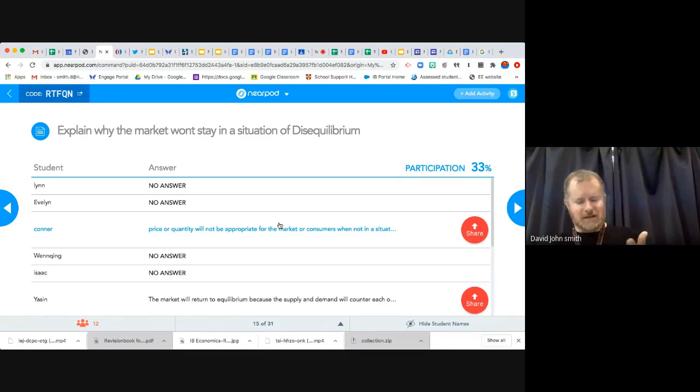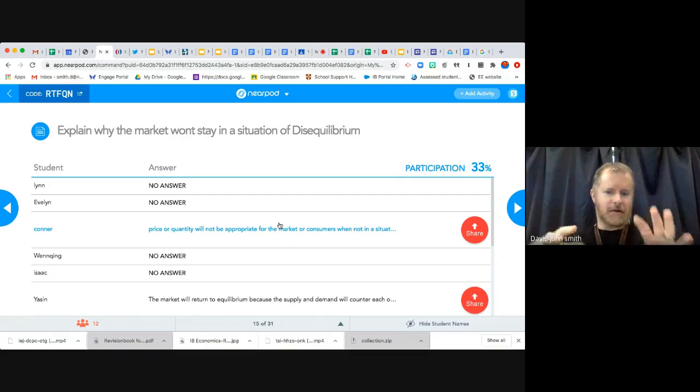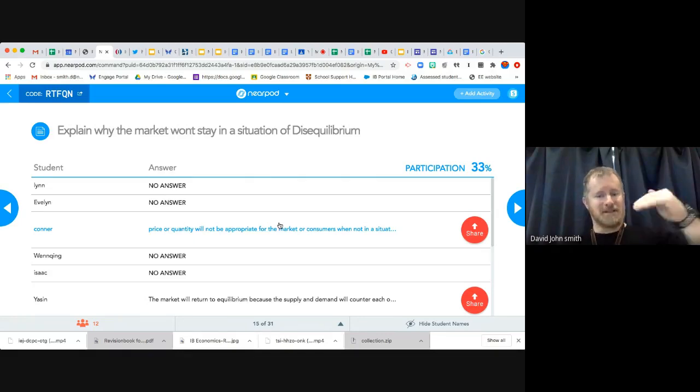So the idea is, as said, if there is a situation of disequilibrium, it's one of two things that's happening. There's either a surplus or there is a shortage. If there's a shortage, we find the price being bid up by the consumers, like in an auction. If there's a surplus, the stocks and inventories get built up, so producers will decrease the price in order to try and clear the market.